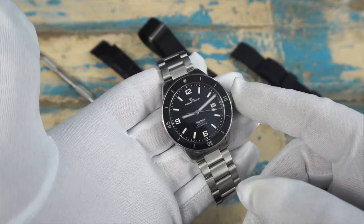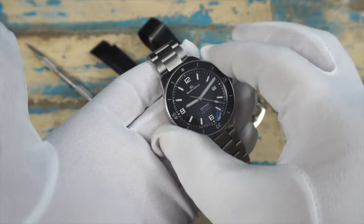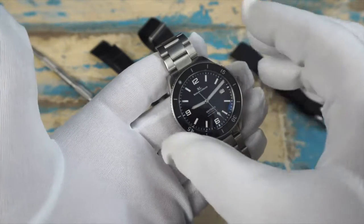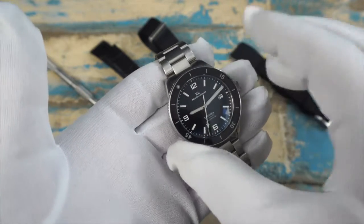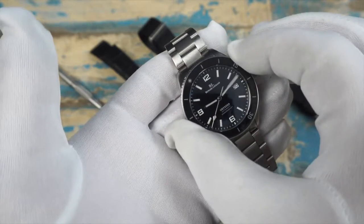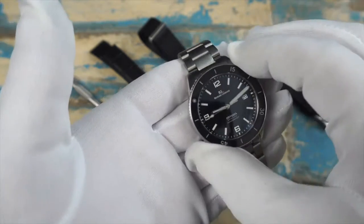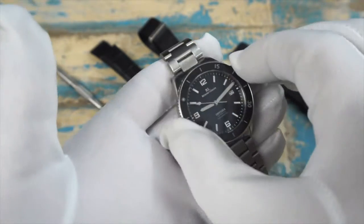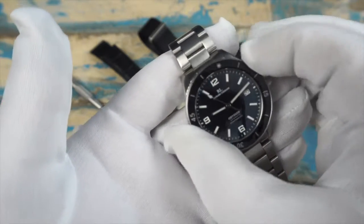The bezel has a sapphire insert. It is coin-edge for very easy grip, and the fact that it protrudes just slightly from the case helps with that as well. The action is excellent on the bezel. One odd thing though: it's not a 60 or 120-click bezel — it's actually a 90-click bezel, making it 7.5 clicks per 5 minutes. So if you look here: 1, 2, 3, 4, 5, 6, 7 — and then there would be another half click there. I can't remember seeing that before. It's still precise enough for anything I'll be timing. Otherwise it's really nice to use and no alignment issues.